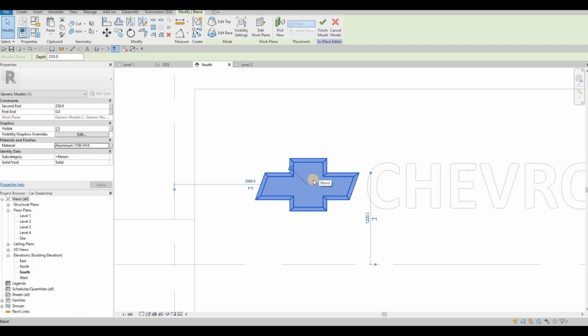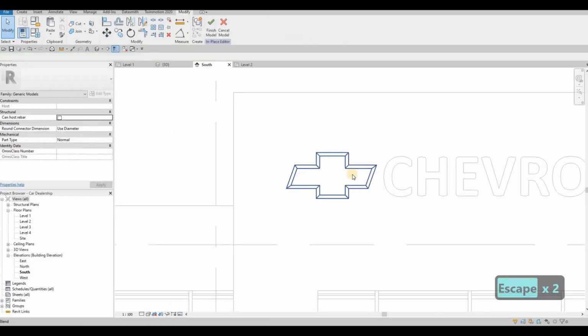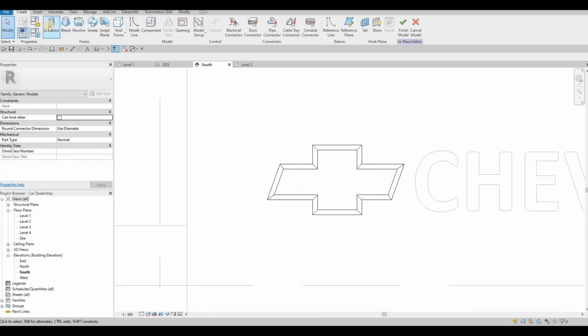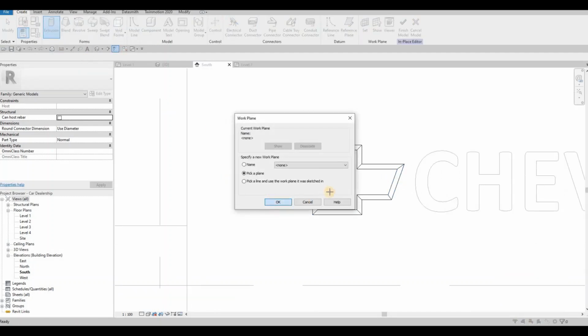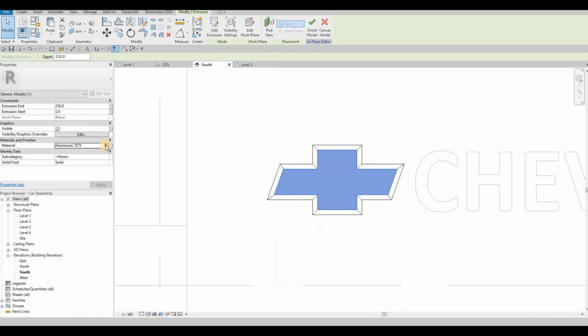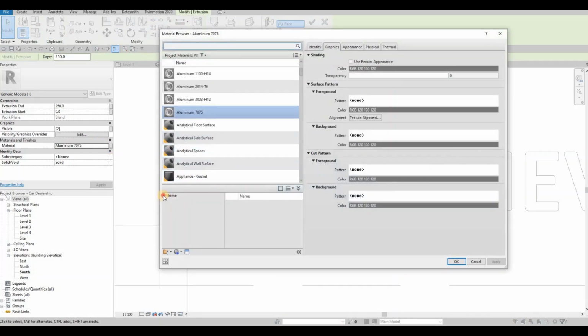And then we're going to add the one inside here. So we're going to create an extrusion, pick a plane, select this one, and we need to pick here. Click finish, change this to a different material.